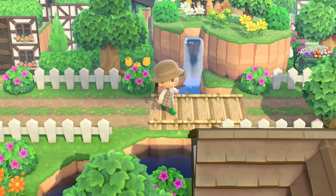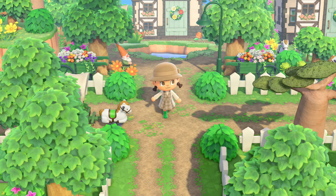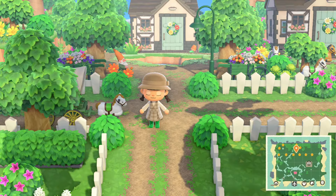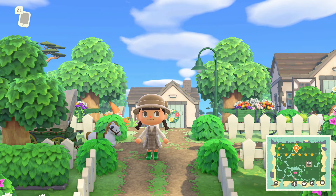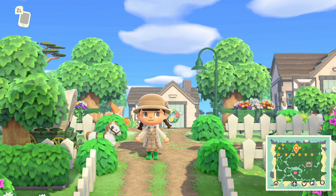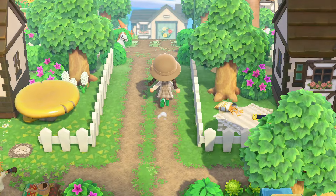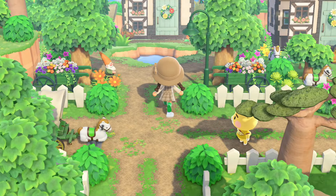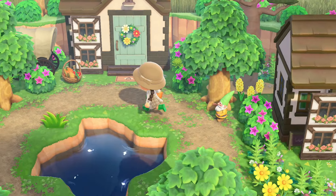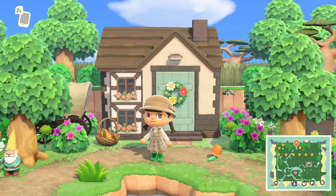Then continuing on across the bridge - look at the little oars pulling the covered wagon. I feel like I'm in a book, like the most magical little fairy tale. We've already seen these yards but I just want to make sure I don't miss anything because it's literally so pretty here. We have another villager home - we all know it's going to be their house, and we are dedicated to going in to say hello.